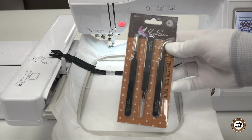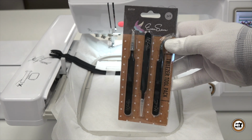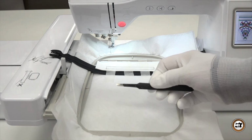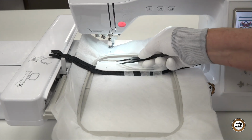These are the Eversewn tweezers. They come in a pack of 3, and one has a pointed tip, the other is more of a flat rounded tip, and there's also a curved tip. I found the rounded tip works well for this purpose. It doesn't stick, it just gets under the tape very well.